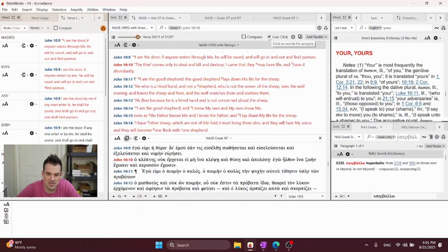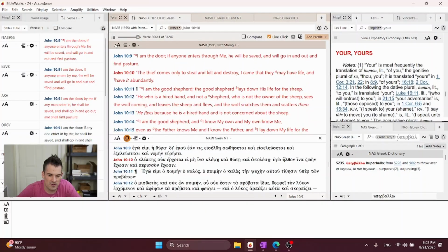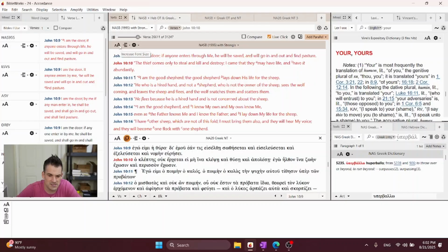I should probably say this is our live click function when this box is checked. I think I said that in the previous video as well. I have my settings here for live click, which will open when I click on that, and anything else here that you should know. This is really not a great UI, but this is increase font and decrease font. So if I want my font to get bigger, I hit that big A, and if I want it to get smaller, I hit the small A. And that's how that works.